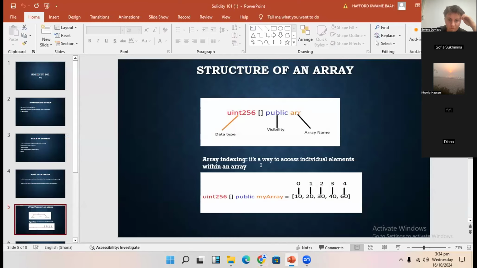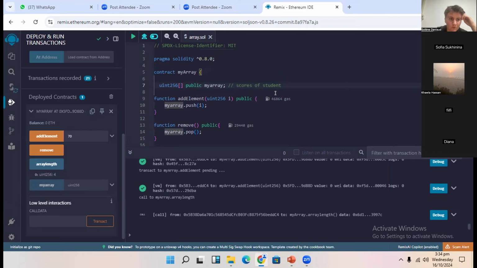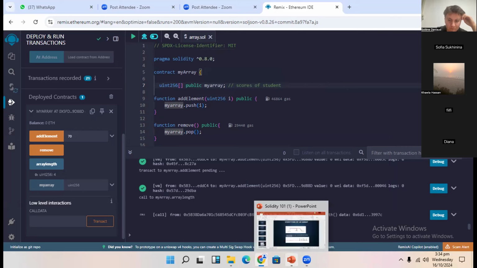We also learned about array indexes. Can you store elements of different data types inside an array? Yeah, you can. Can you try doing that by calling add element, then putting a number, then a string?